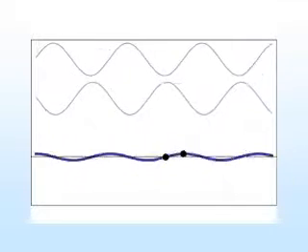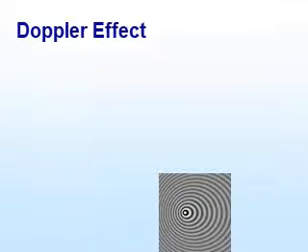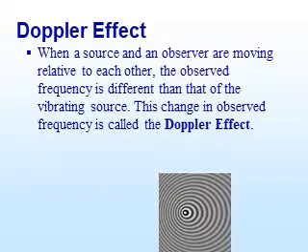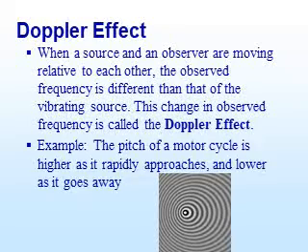The second piece I wanted to look at today is something called the Doppler effect, which I'm sure you've heard of before. The Doppler effect is about motion, but not the kind of motion like we've seen before where the waves are moving from place to place. Doppler effects come about when you either have the source of a wave being in motion or the observer of the wave being in motion.